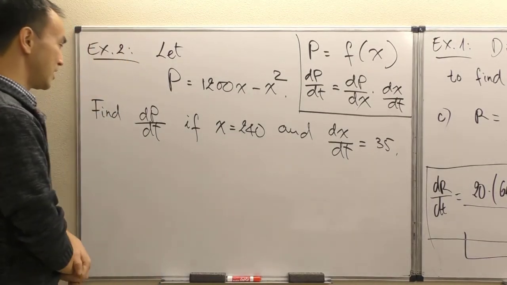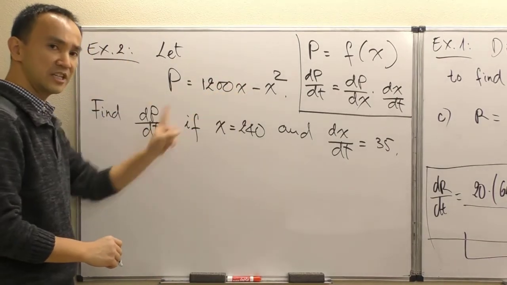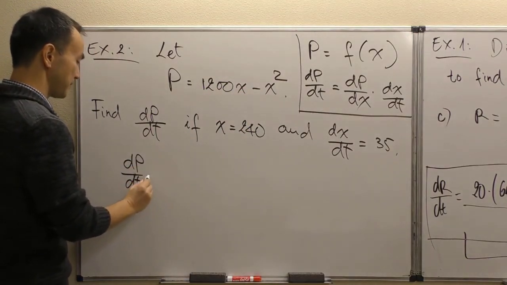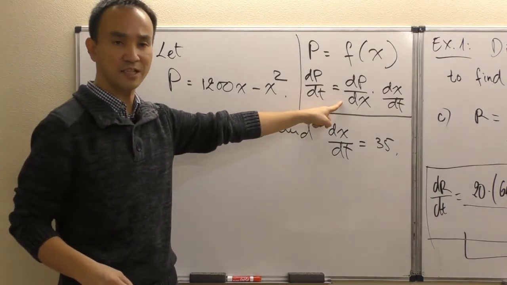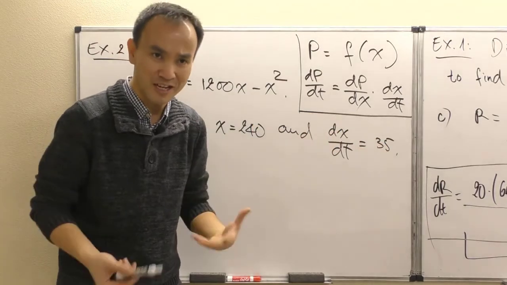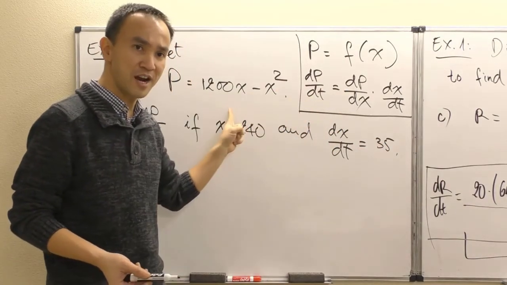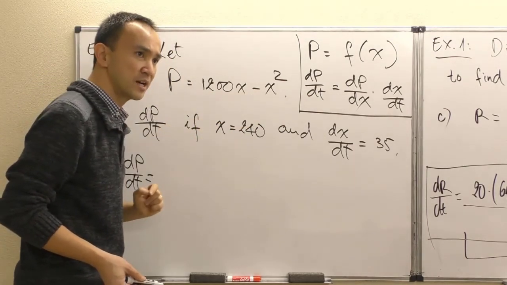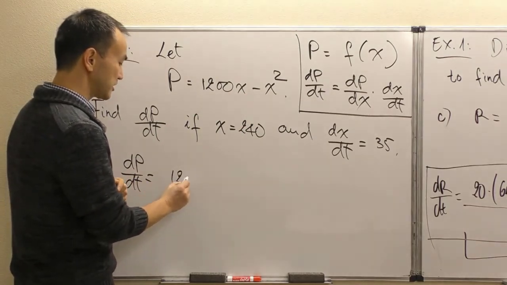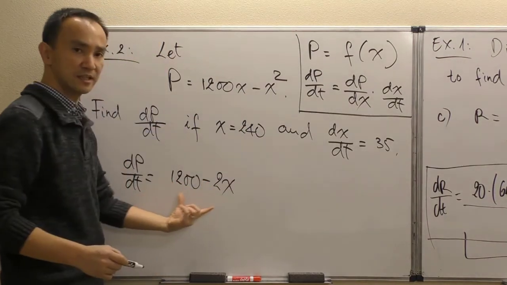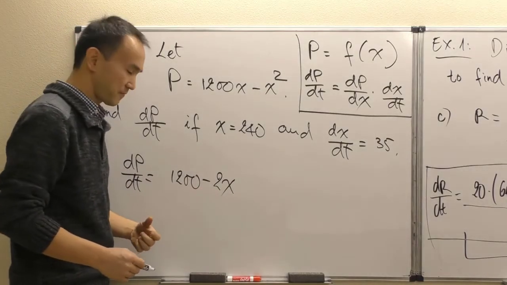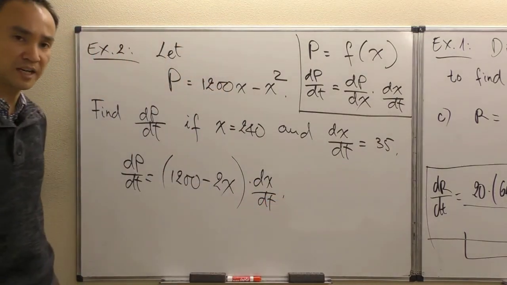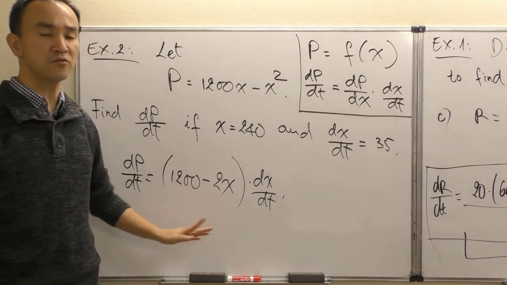All right. And so now, applying that understanding into our work, here's how I'm seeing it. So yes, dp/dt equals, and the only big work that we have to do is to find dp/dx right out from this equation, which was already given. So 1200x minus x squared is going to give me 1200 minus 2x. This is, ladies and gentlemen, dp/dx. And I'm going to multiply that with dx/dt. There I have come to my equation pointing out the related rates.